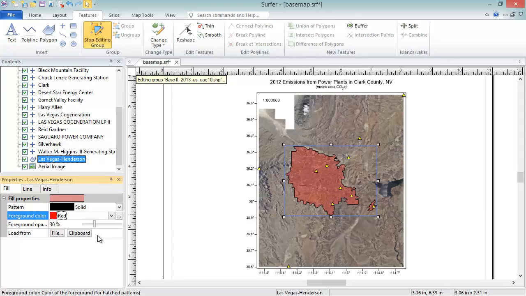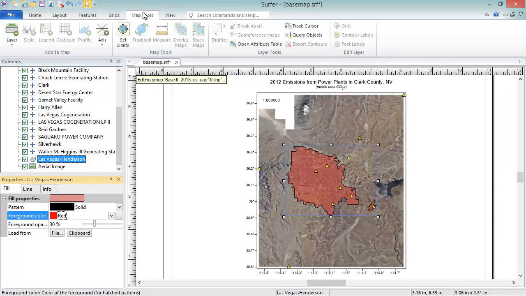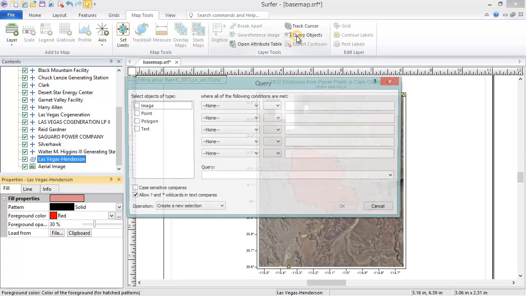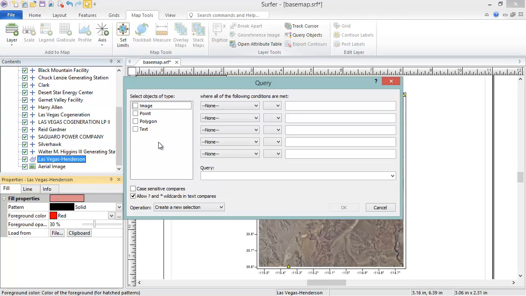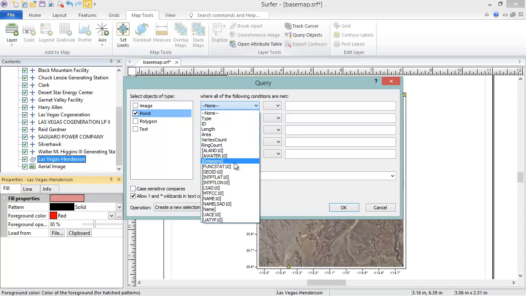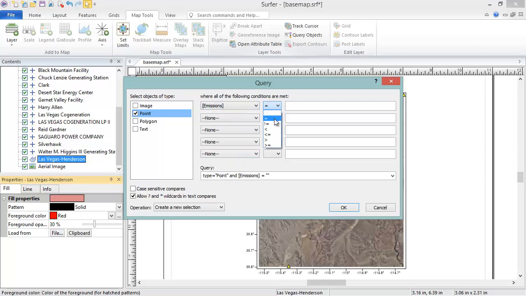From within the base map layer, you can also query objects based on geometry or attribute values. For example, after clicking Map Tools, Layer Tools, Query Objects to open the query dialog, we can use the provided fields to select all points with an emissions value of greater than 1 million.